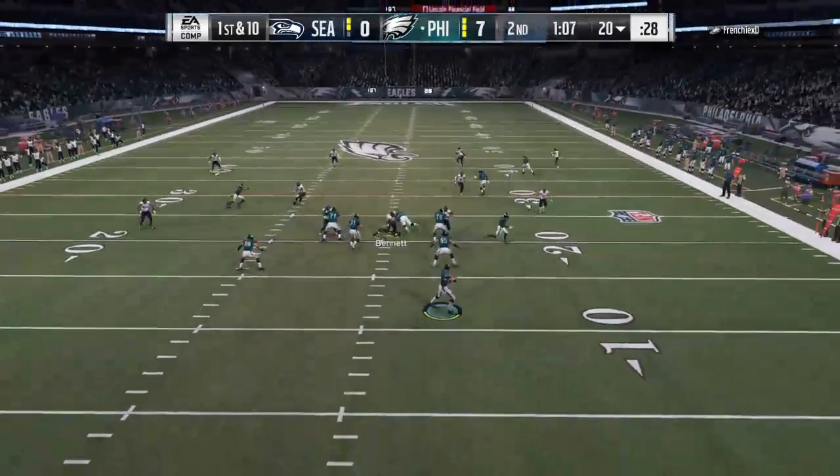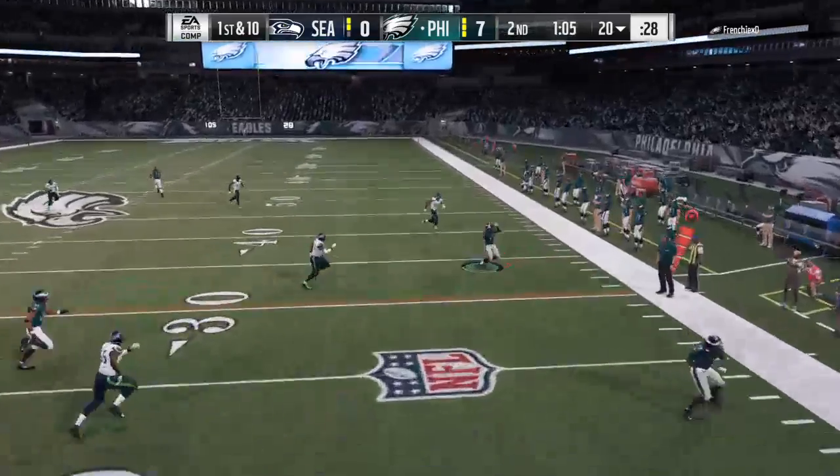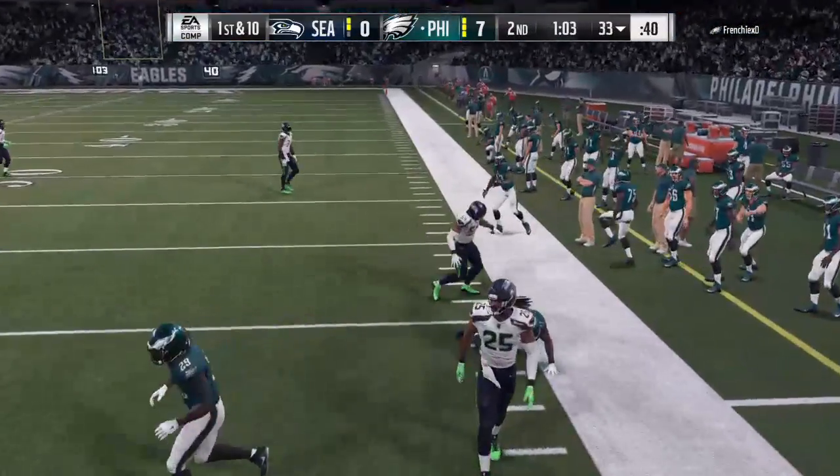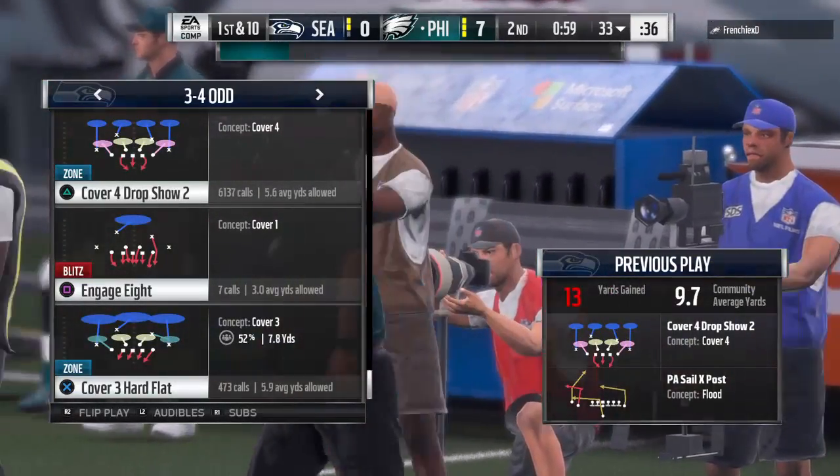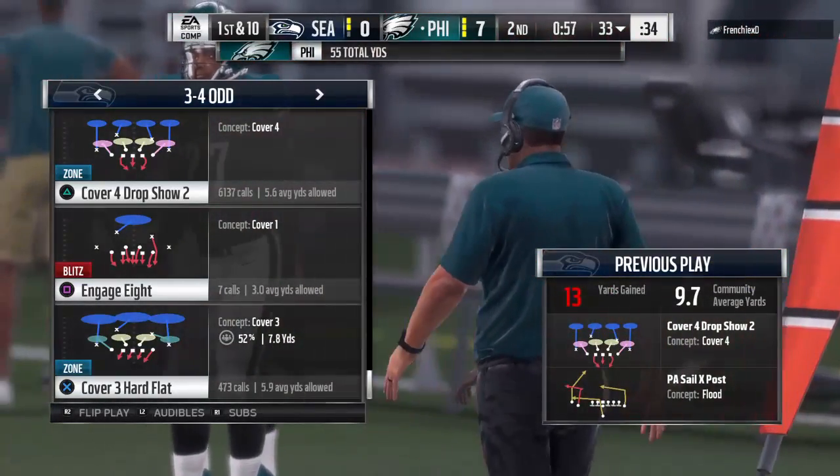Now a play fake here on 1st down. And a reception made by Alshon Jeffery. They give him 13 yards there on the play and a fresh set of downs.